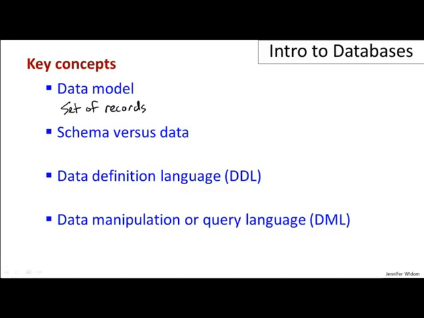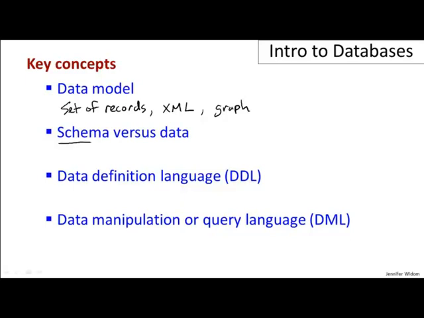Now, another popular way to store data is, for example, an XML document. So an XML document captures data instead of a set of records as a hierarchical structure of labeled values. Another possible data model would be a graph data model, where all data in the database is in the form of nodes and edges. So again, a data model is telling you the general form of data that's going to be stored in the database.